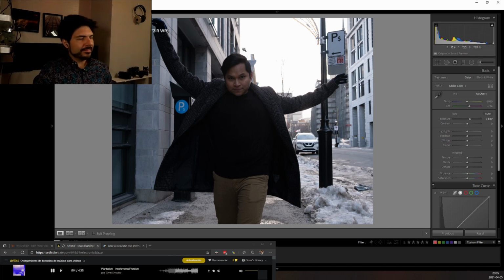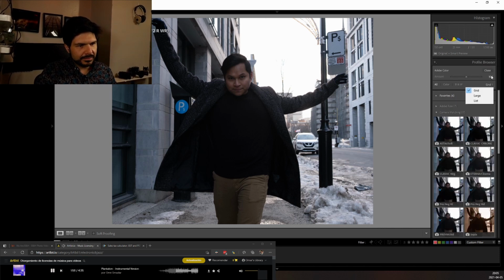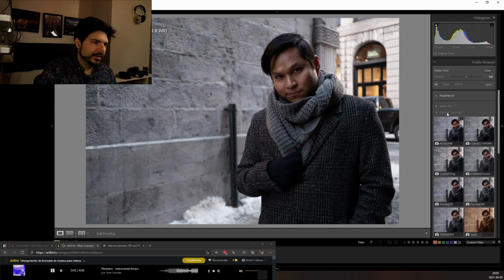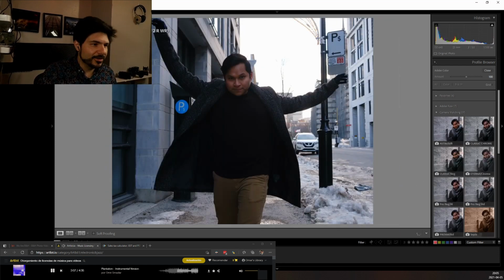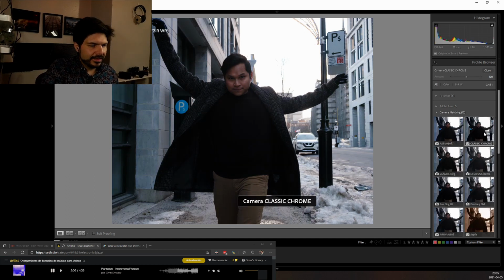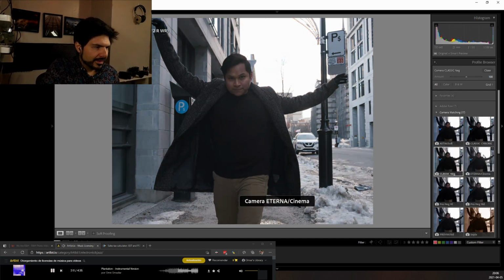Okay, but now we have a good place to start. Again, we can choose from the camera presets. Oh, so this is the next photo. Sneak peek to the future. Okay, so here we go. Classic negative, something nice. Eterna, I'm digging Eterna lately.